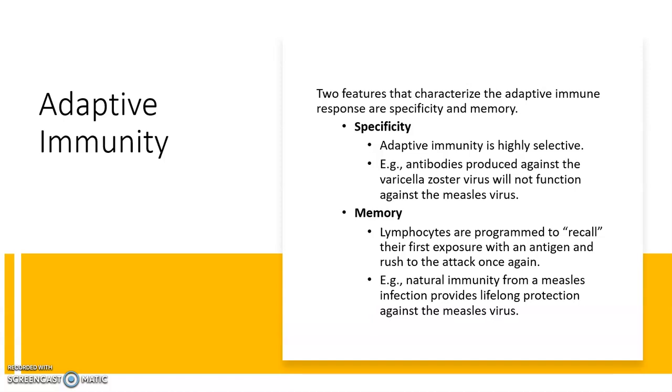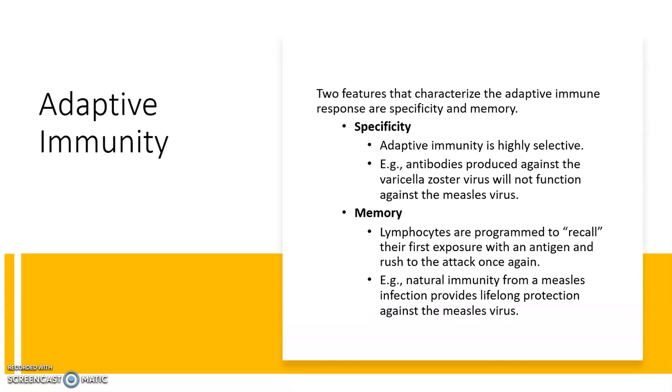Another important word to associate with adaptive immunity is memory, meaning when these cell lines get activated to fight off an infection, it does lead to the production of memory cells. Those memory cells will circulate in your body for a period of time. How long the memory will last depends on the immune system and the infectious pathogen, but many memory responses can last a lifetime.